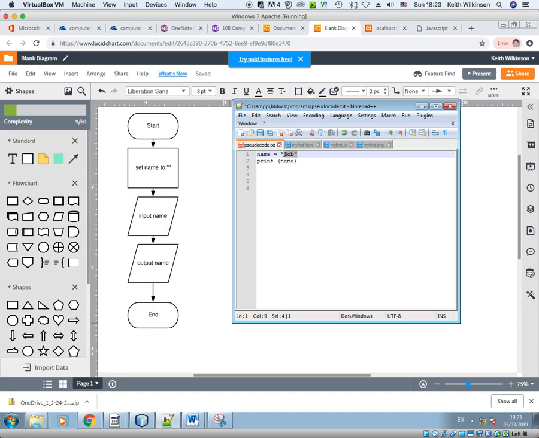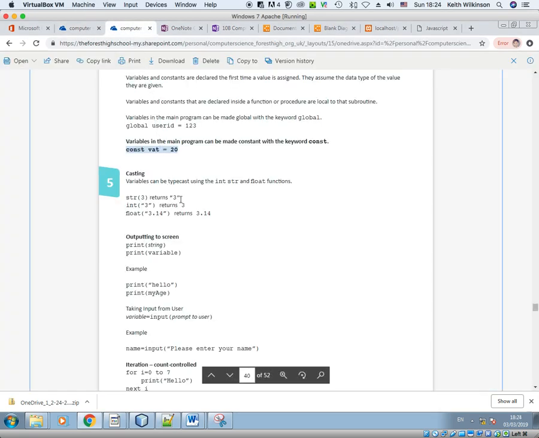So our first line is to actually set name to be the empty string. Then I want to get the value name from the keyboard, so I use the word input, and if we hop over to the specification, this is the line that we're playing around with.